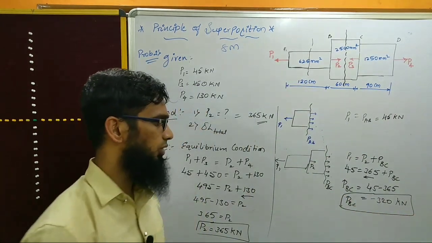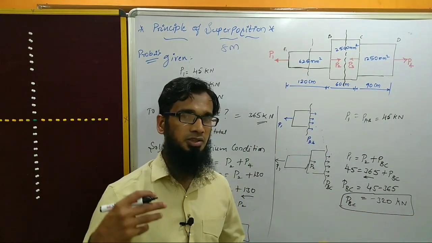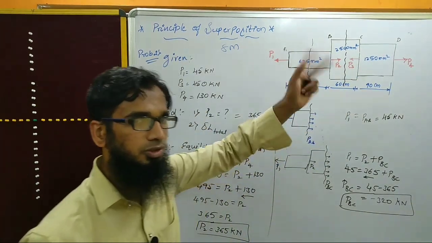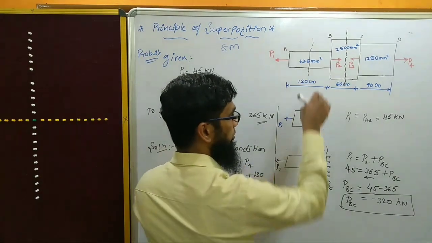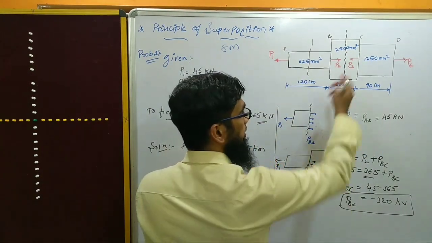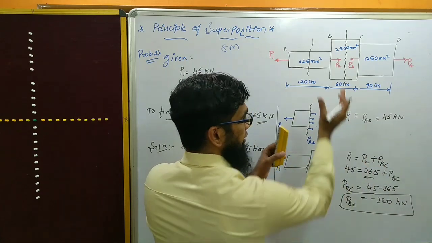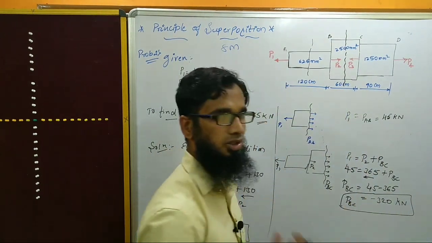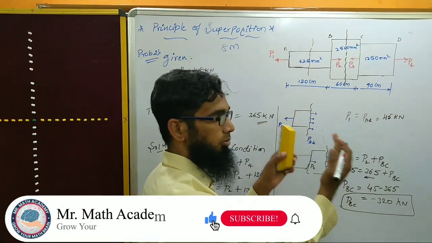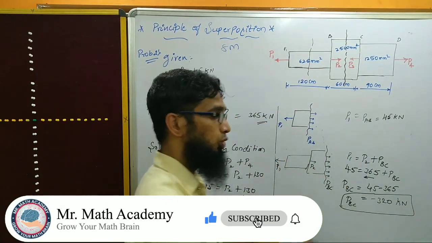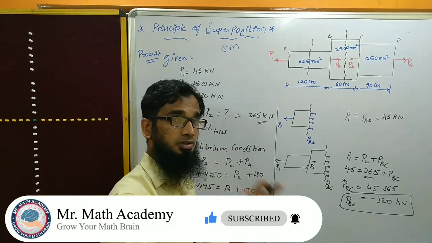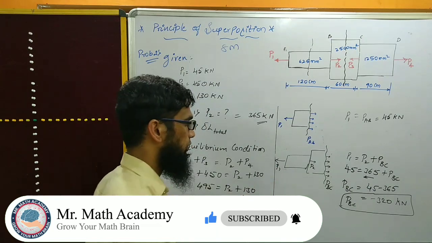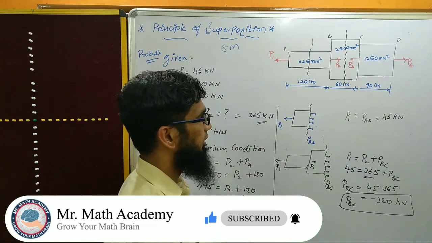Okay, so you are getting a minus value, which means it indicates it gives a compression to the center part here, because you can just see from the figure itself, because of the P2 it is acting towards the right hand side, P3 is acting towards the left hand side, means what? So at the center you can just see the compression here. That minus indicates the compression. The entire second part will get compressed here. So the change in length for the second element will also get compressed, means you will get the negative answer. Okay, now this is for the second condition, second member.